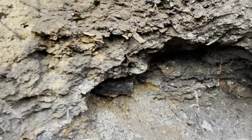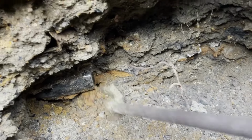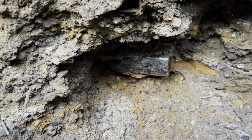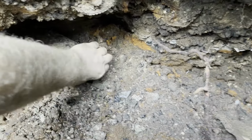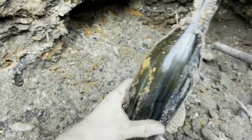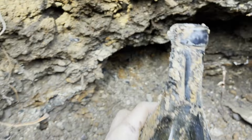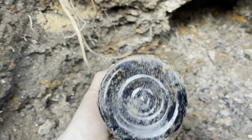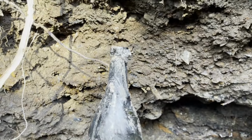All right, guys. I've just got the magic touch today. It looks like every time I get in here, something's popping out. This looks like it's going to be a big wine or a big whiskey. Oh, geez. It's still in there pretty good. I'm gonna get it loose here in just a second and show y'all what it is. All right, just popped it loose. Let's see if it's whole. It is whole. Good Lord, that's a big wine. Got beautiful color to it too. Look how crude that is. You can see the waves in the glass. Got a nice top on it. Full of water. Nothing on the bottom. So nothing embossed on it, but overall the color is just fantastic. That'll be really nice cleaned up without a doubt.